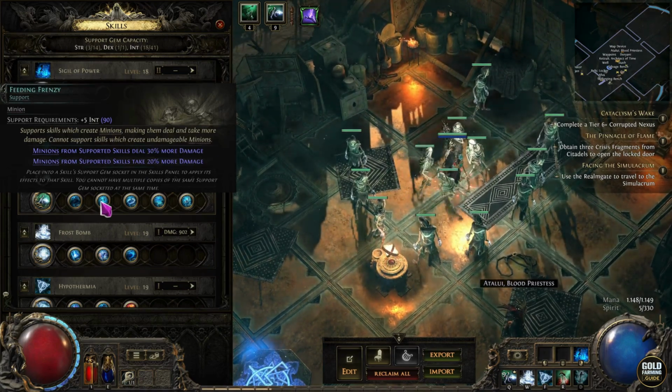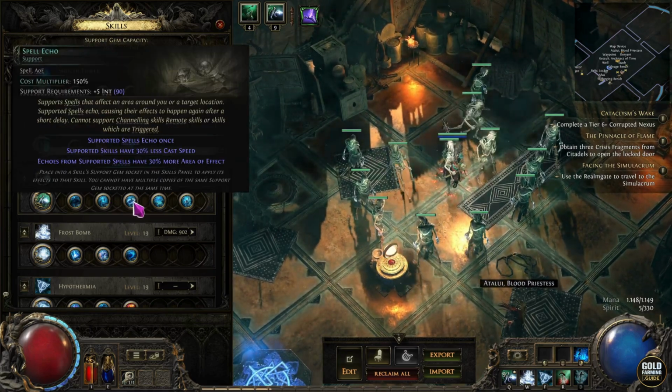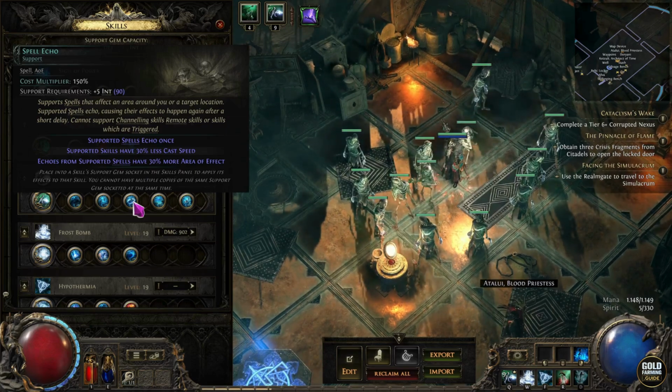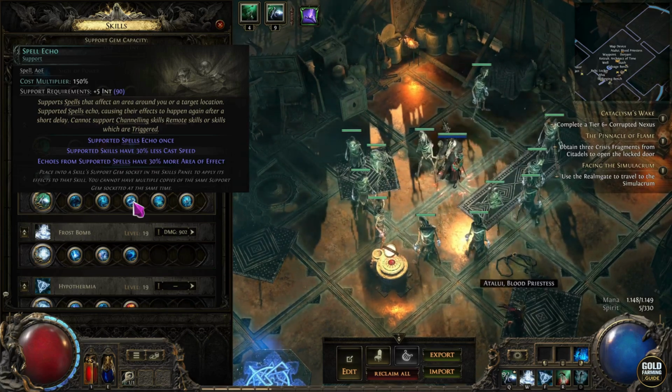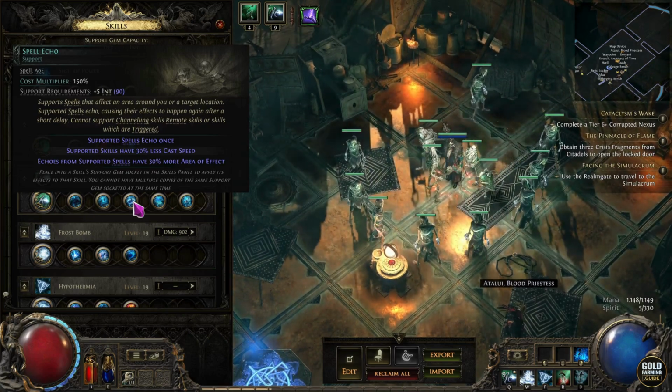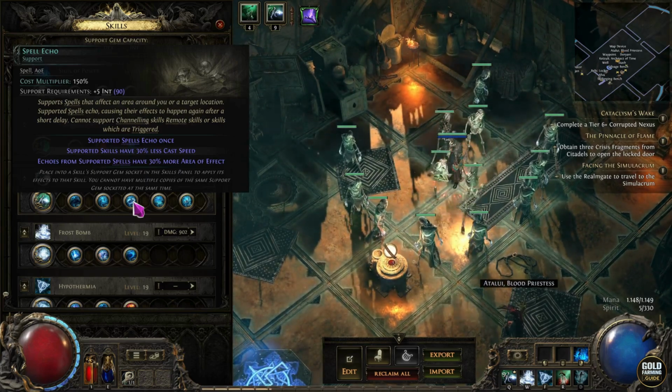Then we run Feeding Frenzy for 30% more damage. We run Spell Echo, which effectively doubles the damage. However, it gives 30% less cast speed. That doesn't matter at all. Yes, the regular cast of the skeletons gets lowered, but it doesn't really do that much damage. It does some damage, but it's not so important.